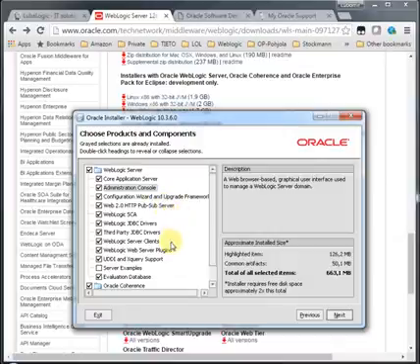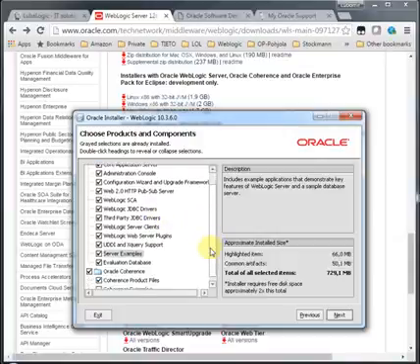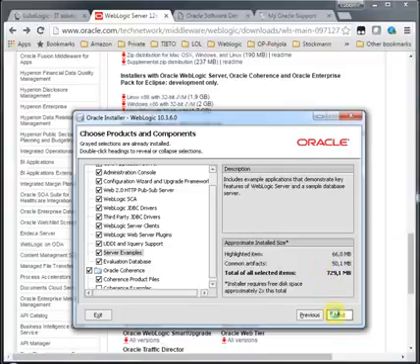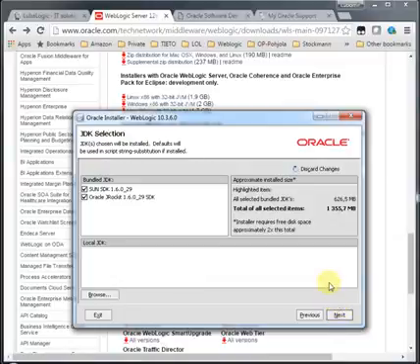And I recommend, when you don't know what a domain or managed server is, use server examples. So you will have an already prepared example domain with one managed server with some deployments, some JDBC drivers and a local database. So click next.